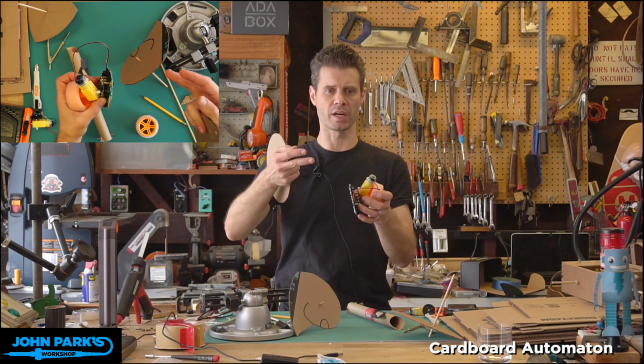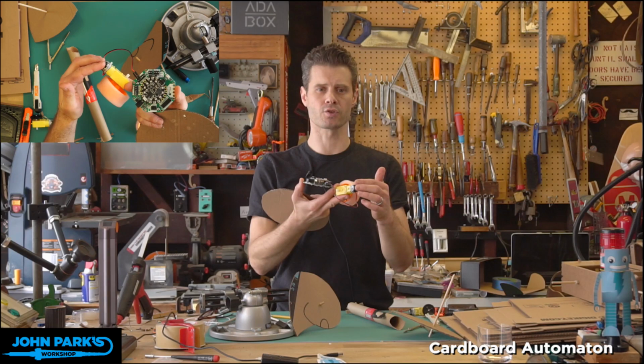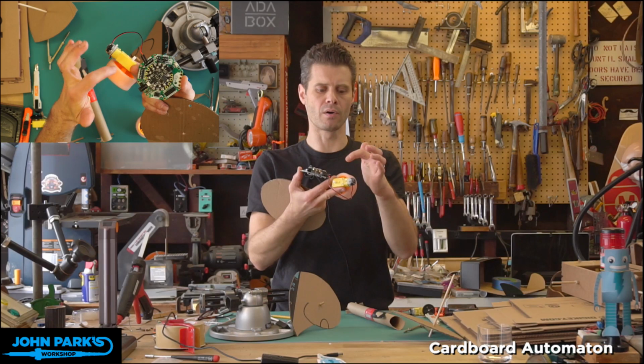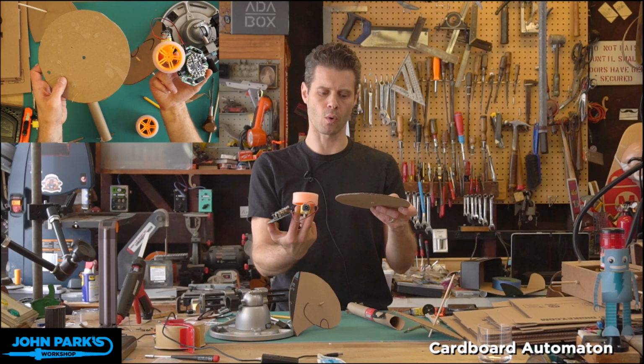In order to slow that down, you have a few choices. You can reduce the throttle speed to the motor, but at a certain point, there's just not enough torque. These little motors need to go pretty fast. So we aren't really going to get away with just dropping the voltage down so low or the current down so low. So what we're going to do instead is a gearing down of this motor's diameter to a larger diameter, which in effect will give us a lower RPM and a higher torque.